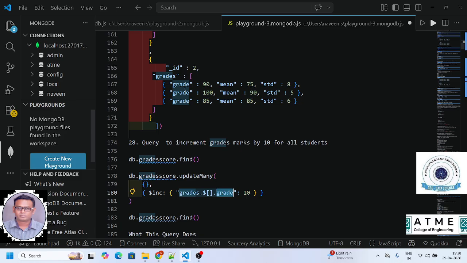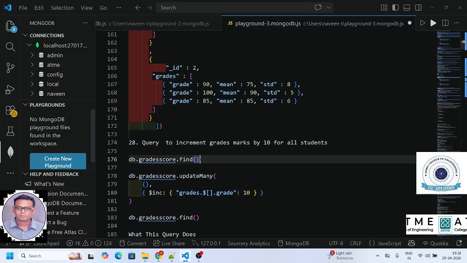There are three nested fields here: one is grade, the second is mean, and the third is standard. To modify grade, use grade. To modify mean, use mean. To increment standard, use std instead of grade here.